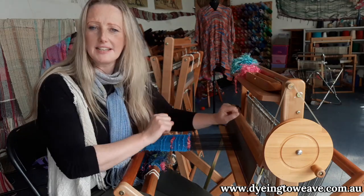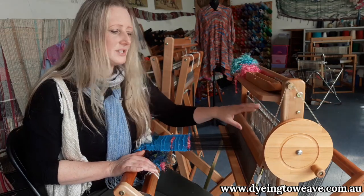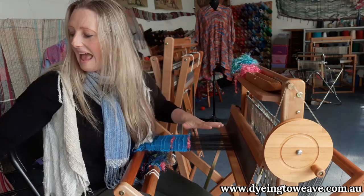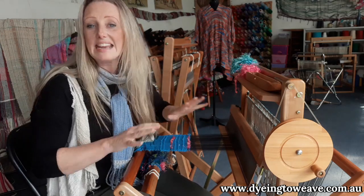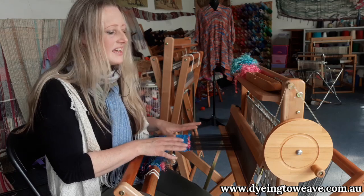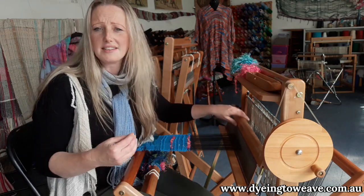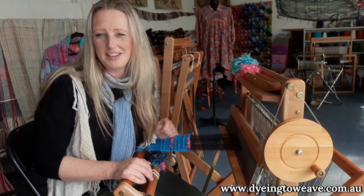The other great thing about these looms is the flexibility of being able to use different projects on the loom. You can actually get what's called the inside set — the inner workings of your loom — as an additional set. That means you can interchange projects at any time. If I'm working on my black warp and I want to grab my pink warp and start working on that one, I can switch over a project at any stage, midway through a project — doesn't matter — and work on a different piece. It means multiple people can use the loom as well; you could each have an inside set and basically just share the frame of the loom.